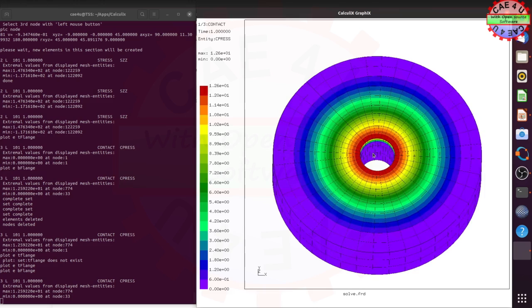So we could clearly see the pressure fringes as expected.